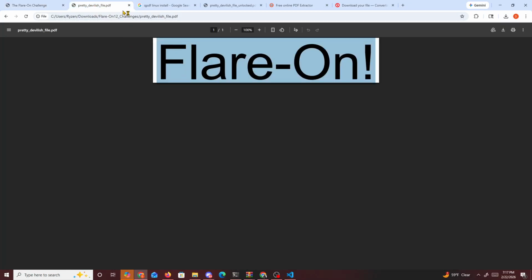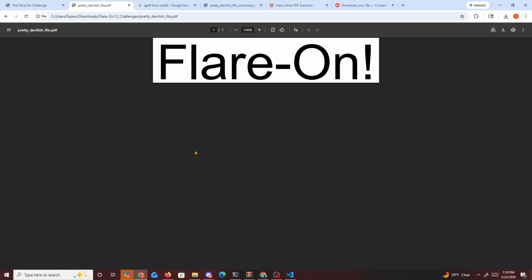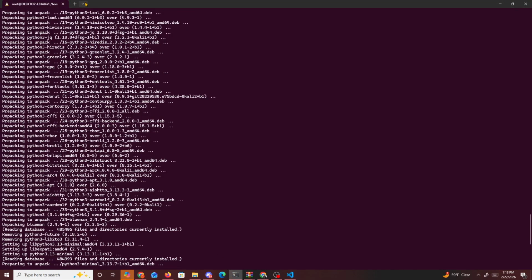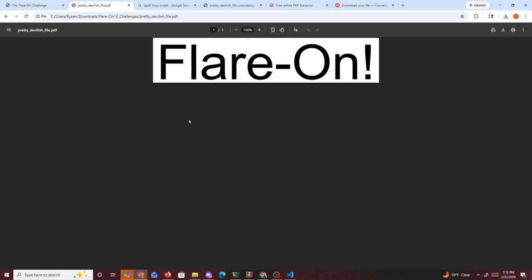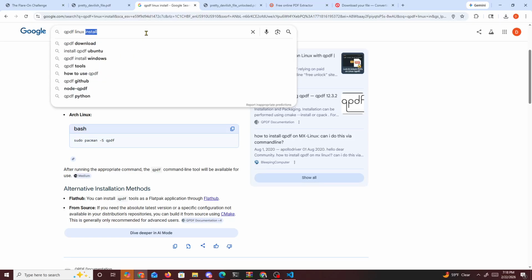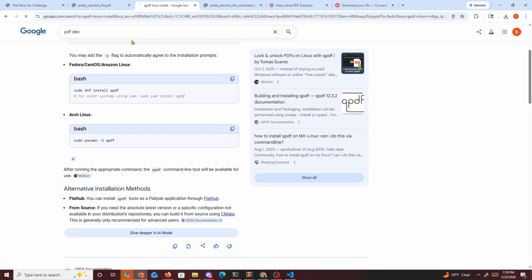So what I did was first download the challenge, and we got this file called prettydevilishfile.pdf. I noticed that it's only openable on Chrome and not on Firefox. So what I did next was run the strings command on it. Right now, since things are updating, everything is just going to be slower. But I ran strings on it and noticed a word called encryption. So I went to a free PDF decryptor tool, which was, I think, the iLovePDF one.